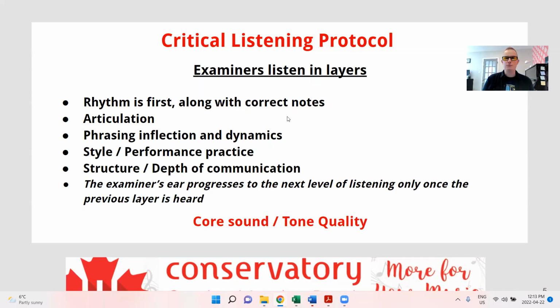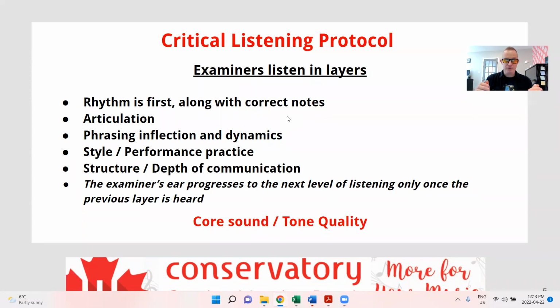But again, the idea is we're trying to get the assessment across that it's a snapshot in time. We talked about some of these things last time in the primer 2 weeks ago. It's a snapshot in time, and we're just simply listening along these layers. Some pieces are going to be more successful than others, and those that are more successful in scoring in the 90s meet all of these conditions.